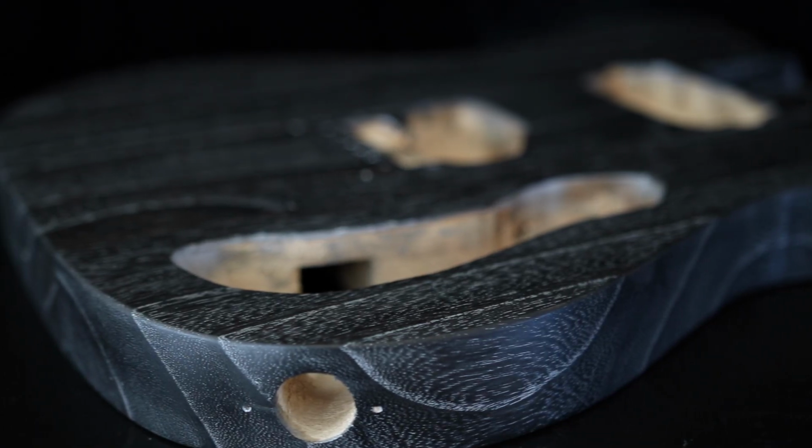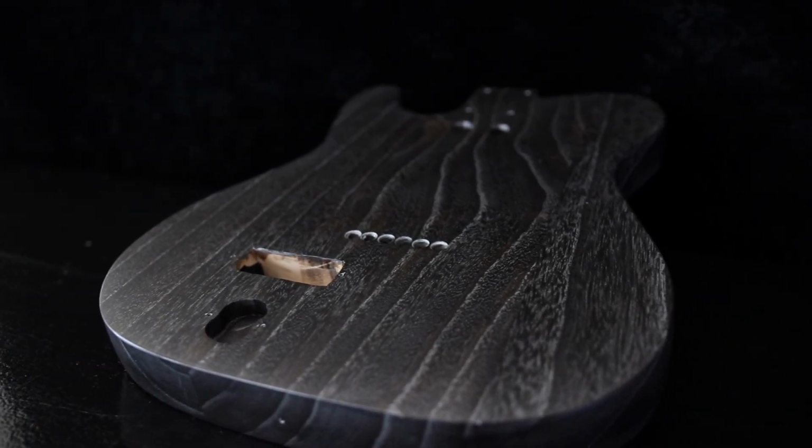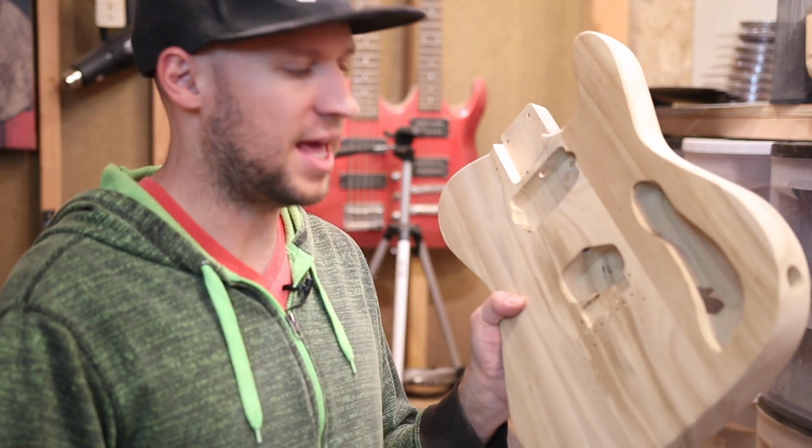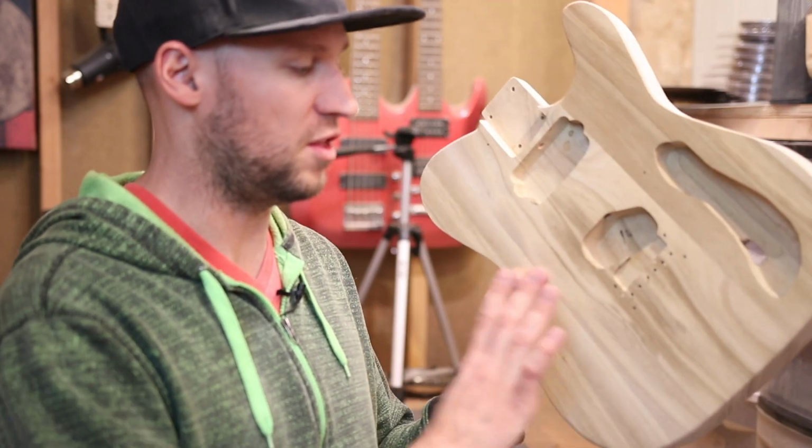Now the finish that we're going to be doing today will only work on open-grained woods. So ash, mahogany, and in this case, paulownia, which is what GFS uses for their lightweight kits.